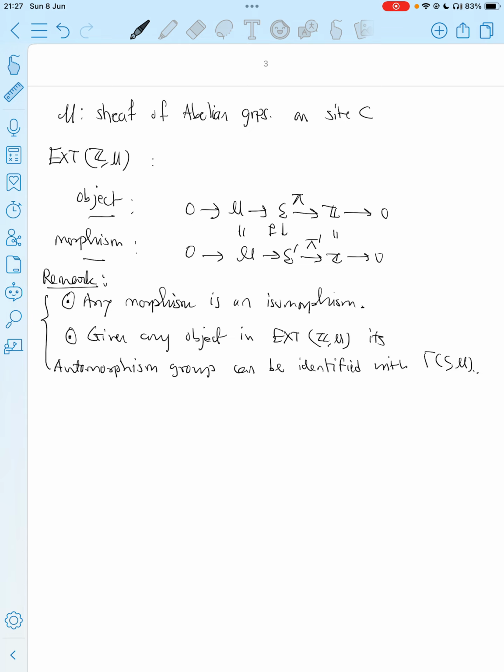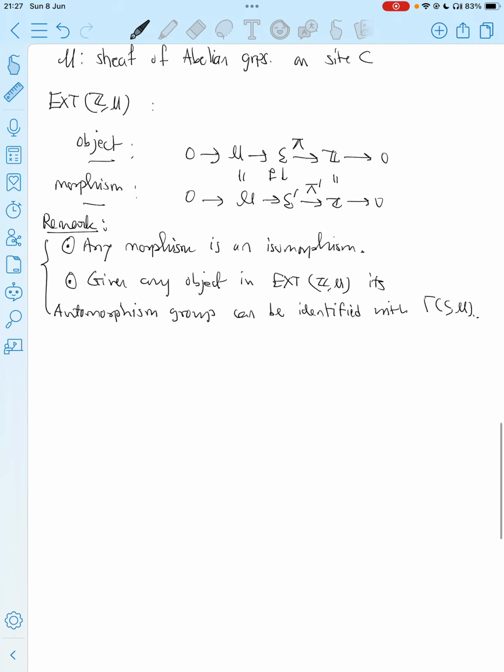So now we wanted to define a functor from this category to the category of mu torsors. Remember, a torsor is a sheaf of sets on which mu acts simply transitively, and sections must exist locally. If there is a global section, then we call the torsor trivial, in which case it will be isomorphic to the sheaf of abelian groups mu itself, and the map will be just via left multiplication. So we define a map from this category.